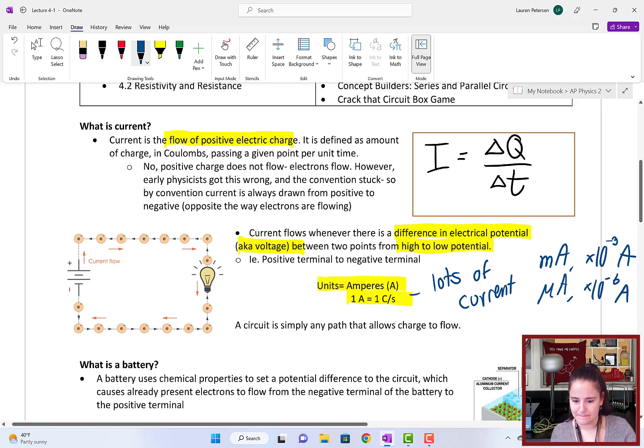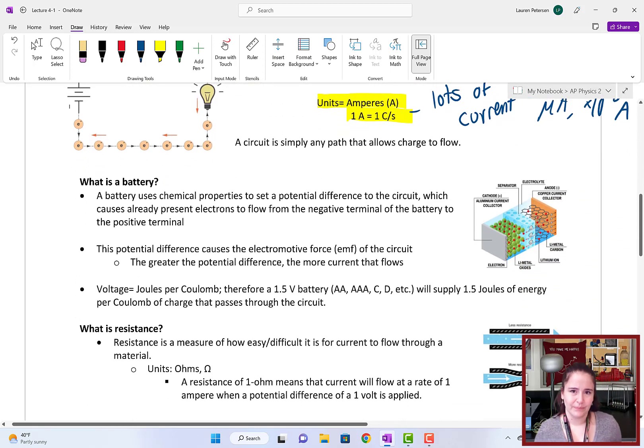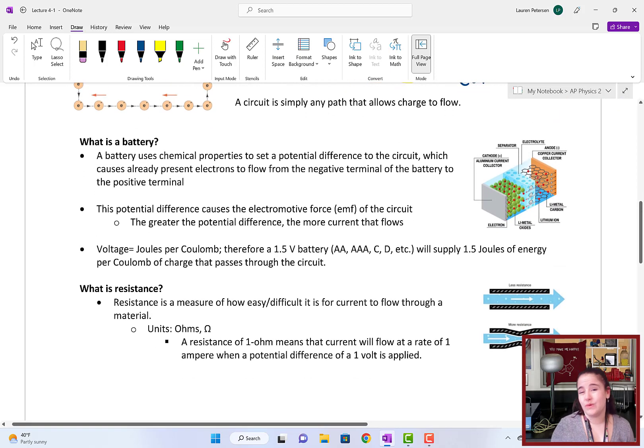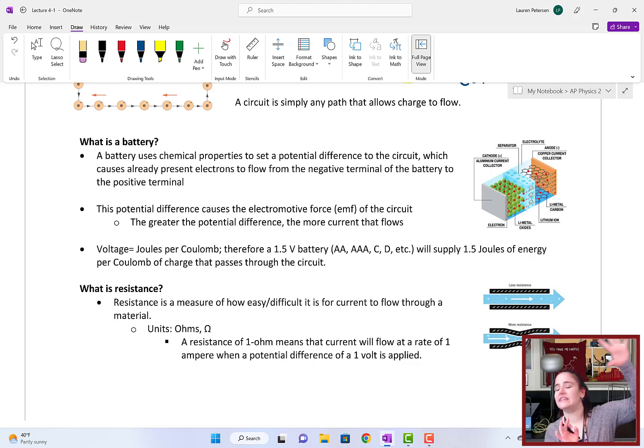Now let's talk about a battery. One of the confusing things, I think, about batteries is in the language that we normally use around batteries. We say we charge a battery, but that's not the reality. The reality is that we energize a battery. It's not that the battery contains a bunch of electrons that it sends flowing through the thing. What it does is use chemical properties to set a potential difference. The battery sets that difference in voltage, and that's what causes the force of the charges moving around the circuit.